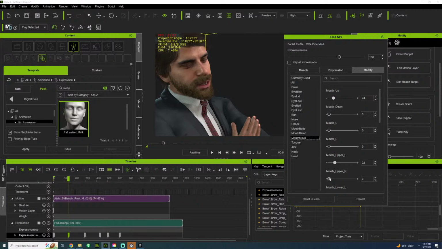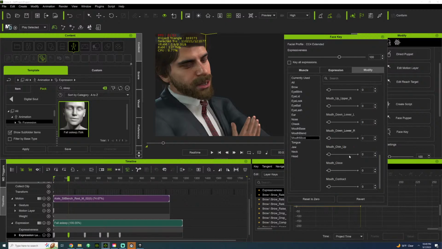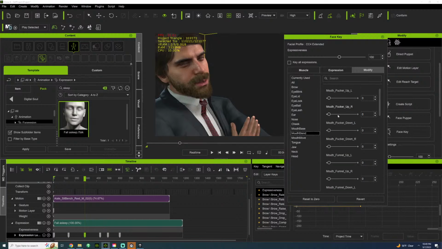It looks really silly when I do this, but trust me, this is how I animate facial expressions. I kind of replicate it. Right here, and then suddenly, like he's trying to blow, like it's going to pucker.